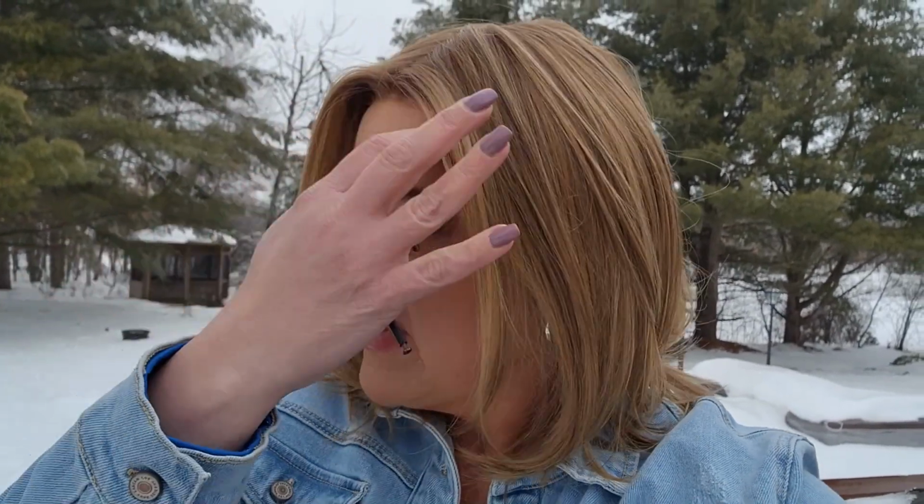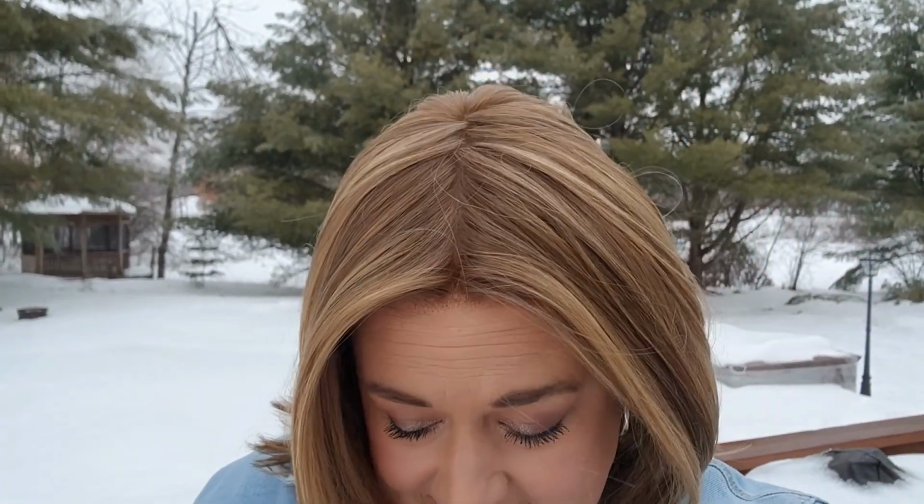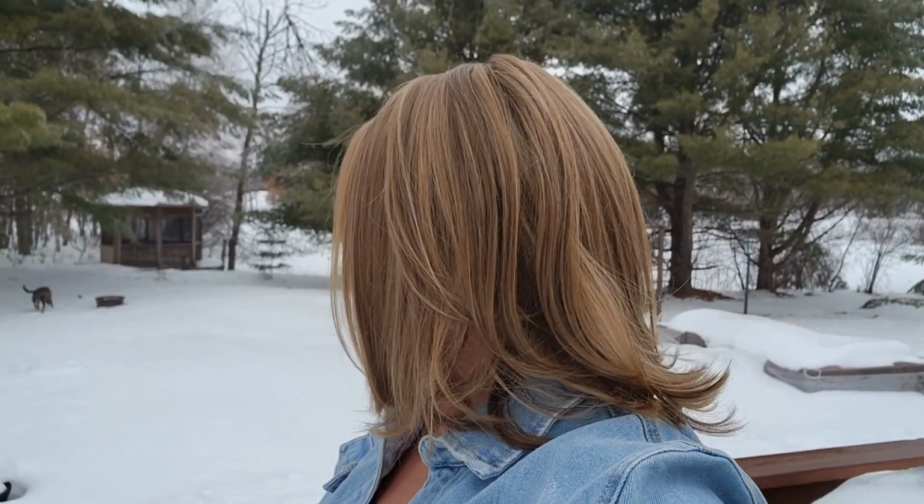I really love this Toasted Sesame color a lot. I tend to be partial toward rooted wigs. This really isn't rooted, but I love the low lights, how dynamic it is. It's a great light brown, dark blonde. I think it makes it very wearable for a lot of people, including me. All right. There was your look.